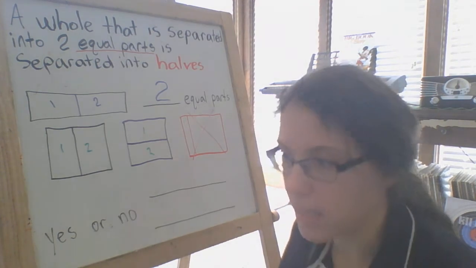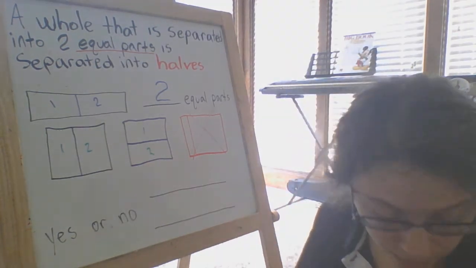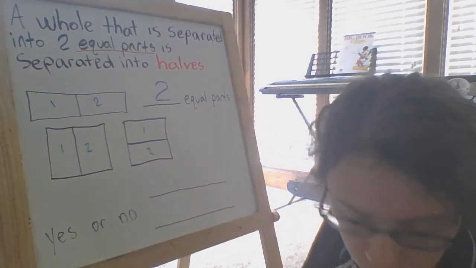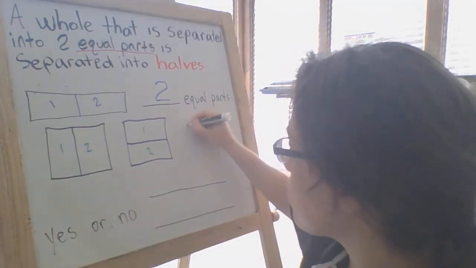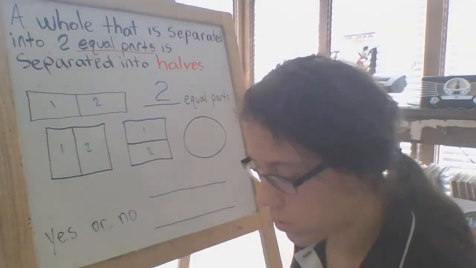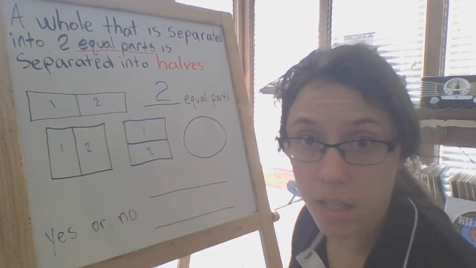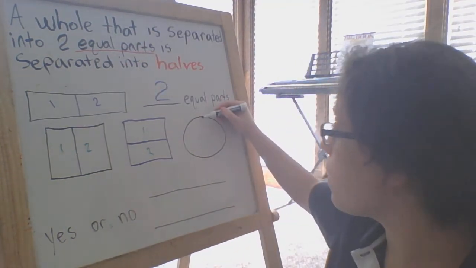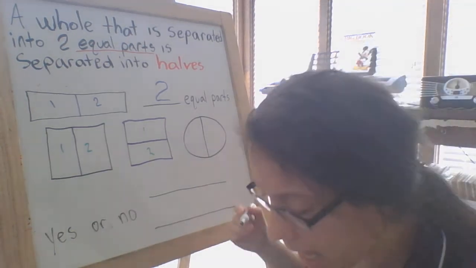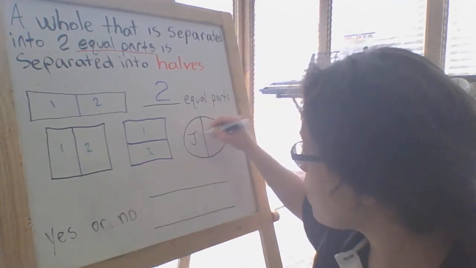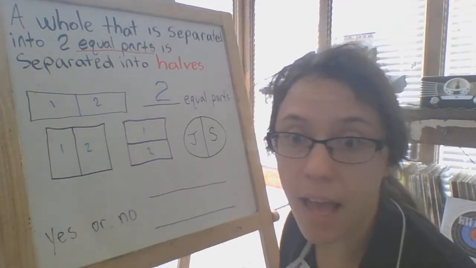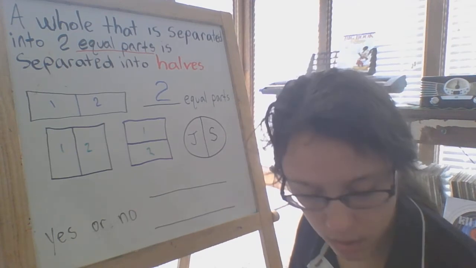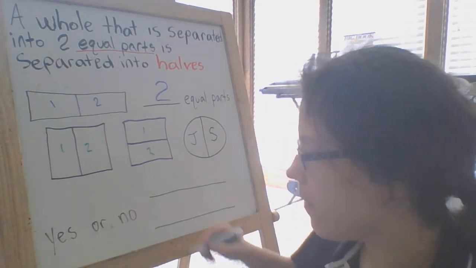So let's think back again. Okay, they have an orange. I'll get rid of our wrong problem here. If you think about this, an orange, you could say it's a circle. Okay. So if the girls did it right, and they should, because a half is how many? 2 equal parts. It has to be equal. So this is Jenna's half, and this is Samantha's half. Can Jenna have less than Samantha? The answer is no.